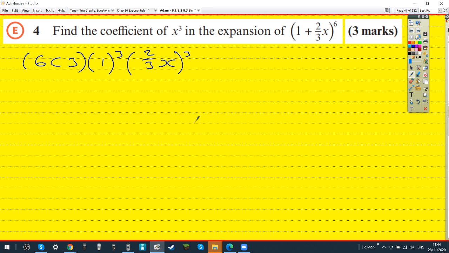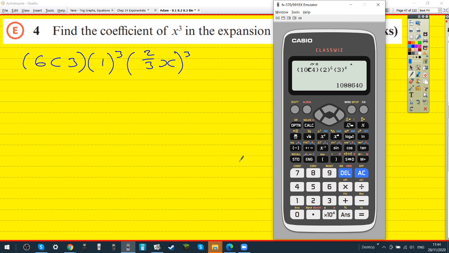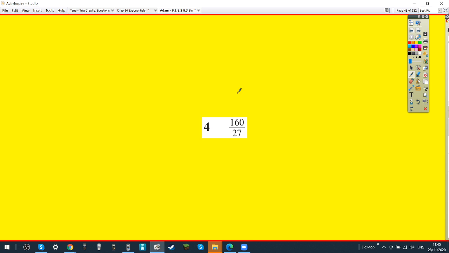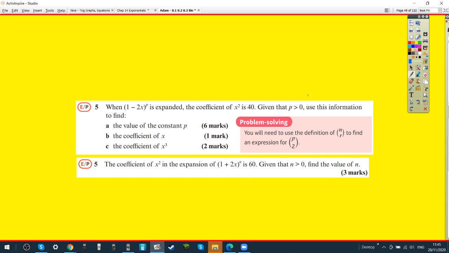Yeah, we could just, you're right. Whatever way you want to do it. So would you just do 2 over 3? Yeah. Which gives you 160 over 27. Just want to see what that looks like. Yeah, 160 over 27. And so that one is x cubed, but they just wanted the coefficient, so it's 160 over 27. Boom. Okay, so I think we're good for that stuff.